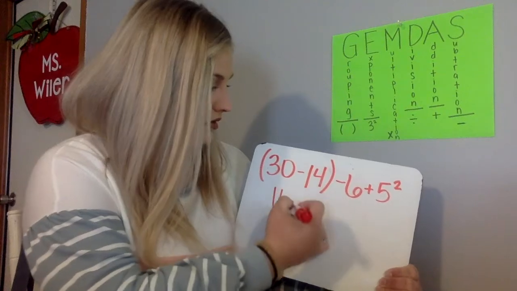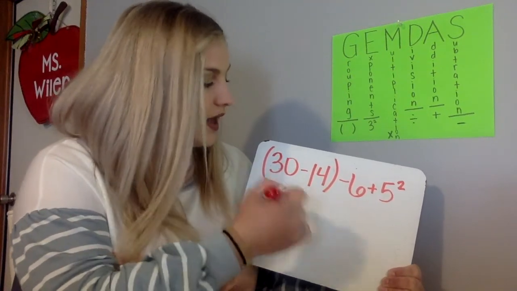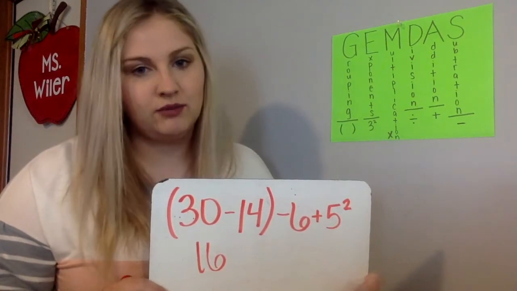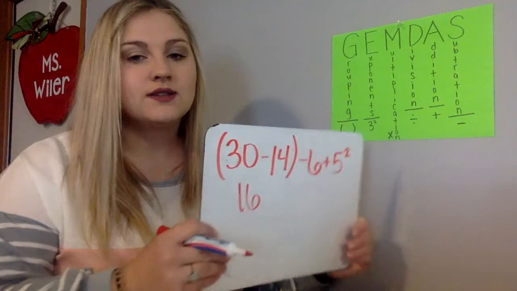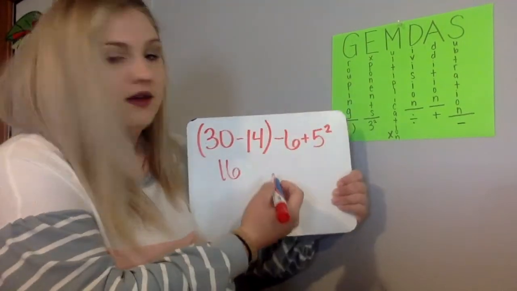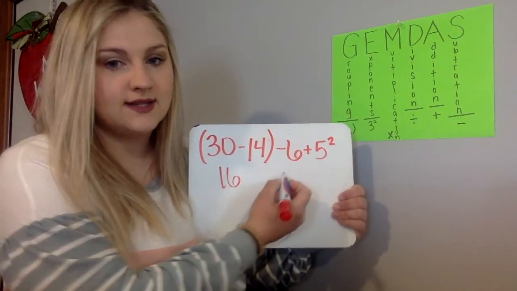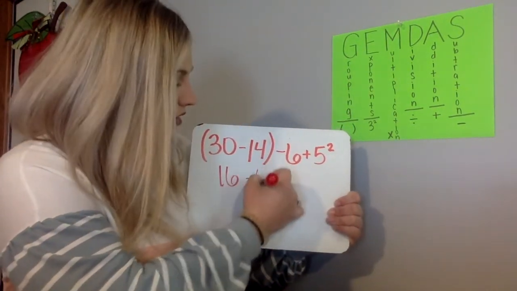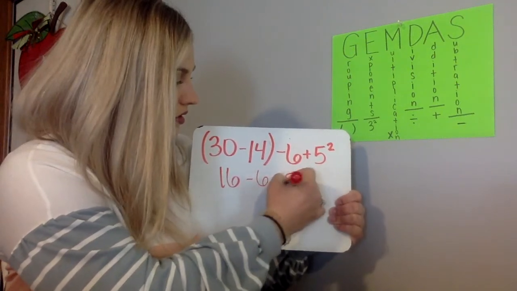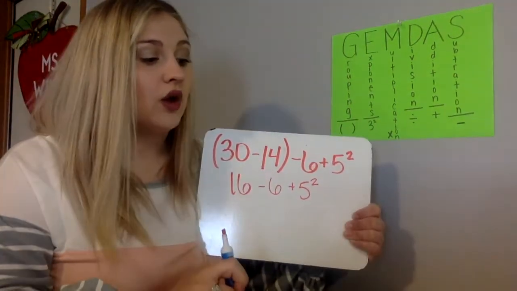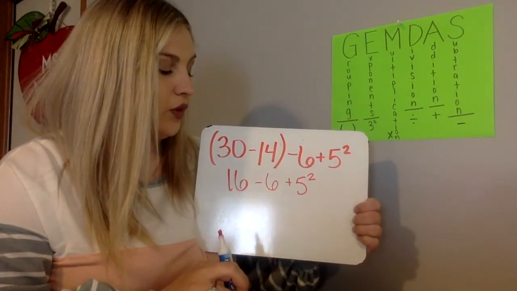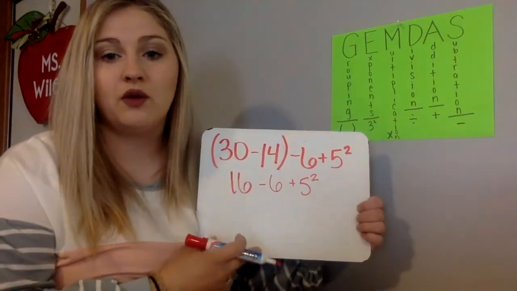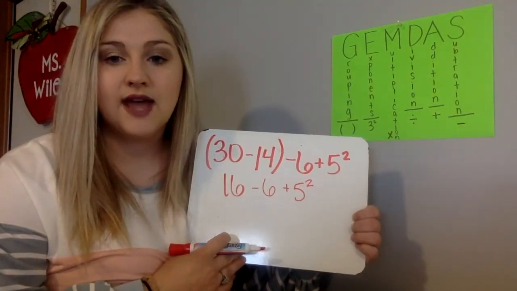16. Okay, and we can go ahead. We already answered what was in the parentheses, so we don't have to leave the parentheses there. So 30 minus 14 is 16. And then we need to drop down what's left in our problem. So now think, which order of operation needs to come next? And we need to use GEMDAS for that. So think about it. I'll give you a few seconds.